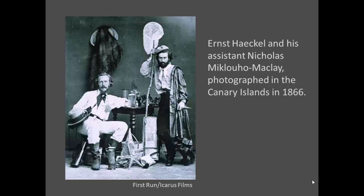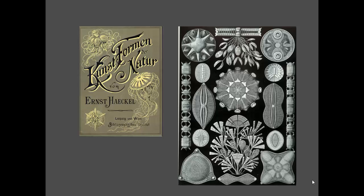And just to give you an example of his artistic capability, he was looking down the microscope and drawing diatoms that he could see down the microscope. And this compendium covers all types of marine life, not just the diatoms. You can see jellyfish here, and he was describing corals and seaweeds and all sorts of things in his investigations.